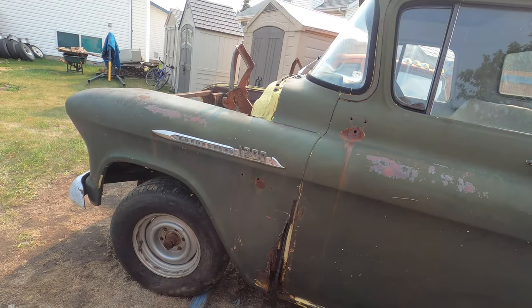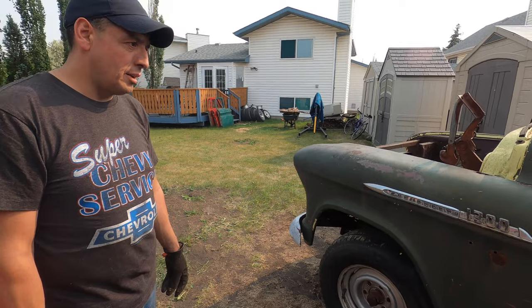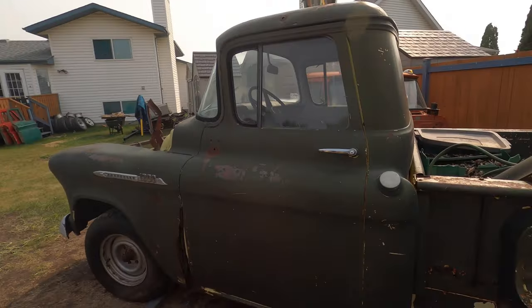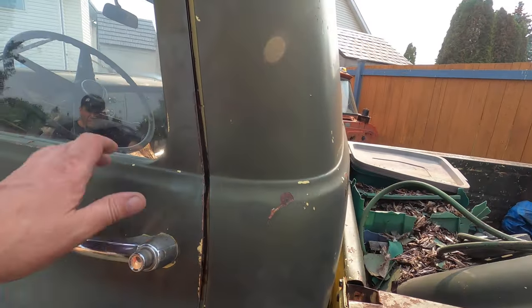Do a little research on replacement fenders — see what fits and how well they fit. We're talking to a couple of guys who don't normally buy replacement fenders. Actually, I did buy one for my '66 — and for mine too. How did yours fit? They don't fit that great. I ended up waiting to find original fenders. I put a replacement fender on mine and was not happy with it.